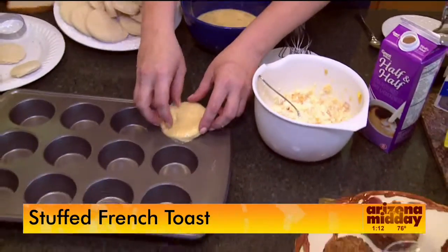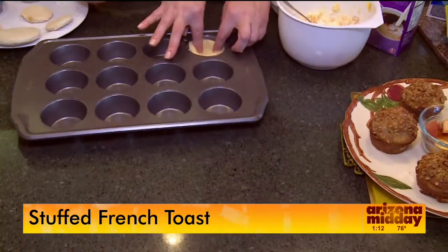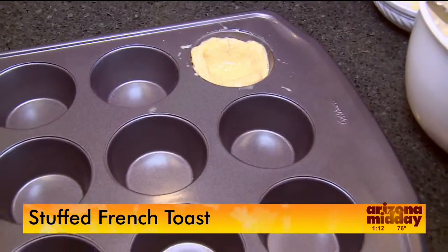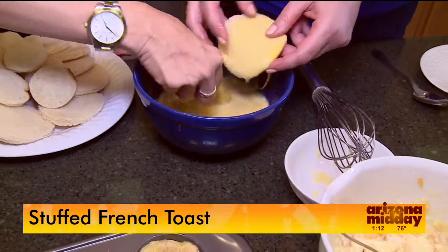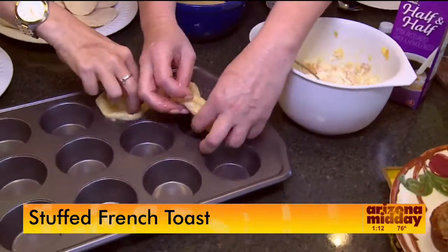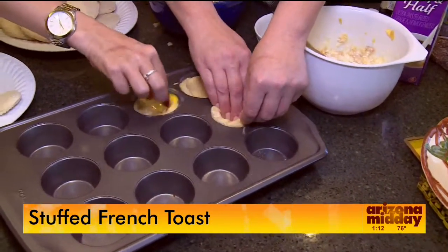and then you get that place closer, right into the muffin pan, just like that. Just smushing it in there. Yeah, just smush. This is great for the kids to do. They will love it. I know, my kids do love doing this. So we're going to do this and just smush it in there.